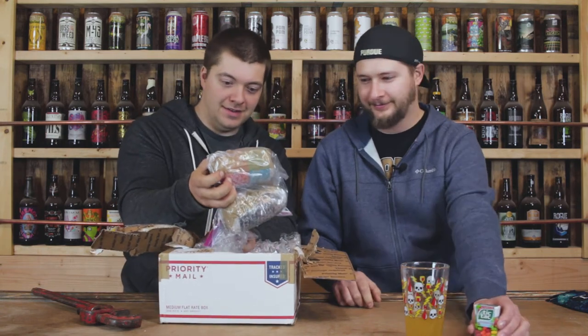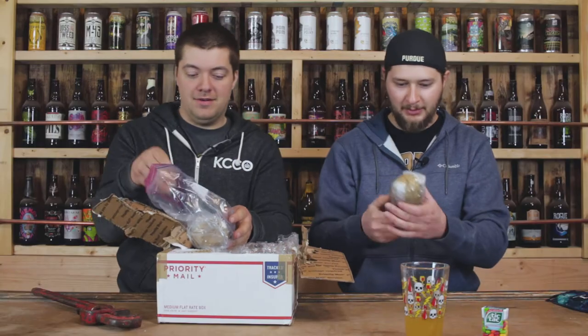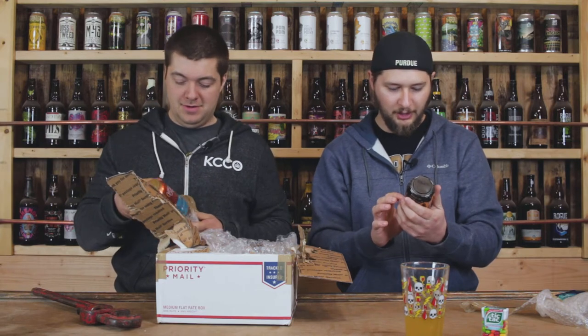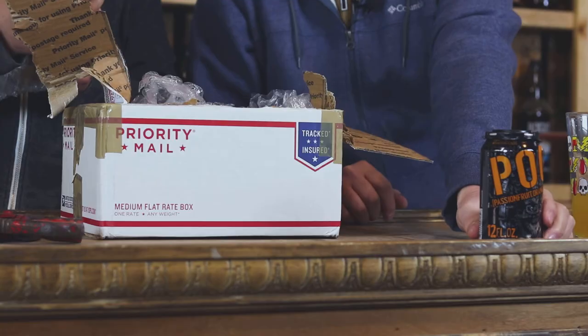Probably because we're pretty fruity, since he got us the fruity adventure. So there's a couple beers in this one. These are really packaged well. The P.O.G. — Passion Fruit Orange Guava. That one sounds pretty good, that sounds awesome! By Squaflaw Brewing. This one is called Tropicalia by Creature Comforts.